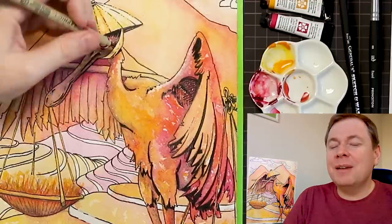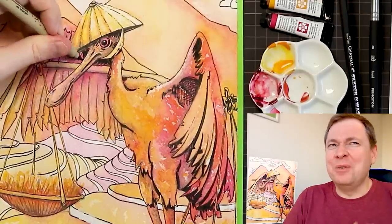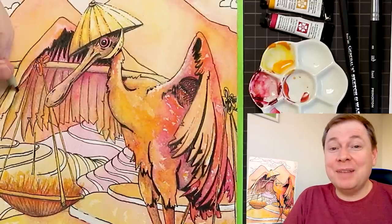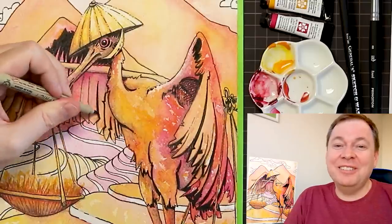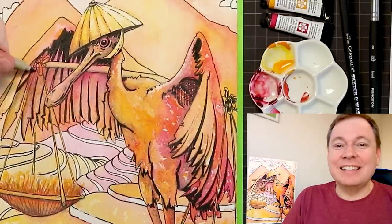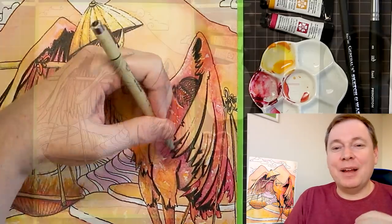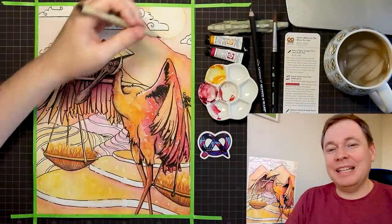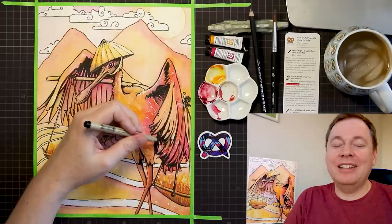And then I finally finish off by going back with my outliner pen and really putting in some strong shadows. Some of them I guess I'm not so successful with because shadow work is new and challenging for me. But in general, I like the contrast that I built up here. And I think it just ends up being a really cool illustration, a really cute little illustration of this spoonbill going about the terraces, planting the rice. And I imagine that it does that by just using its bill to reach into one of the baskets and then just placing it into the watery soil and then taking another step and repeating it all day long.